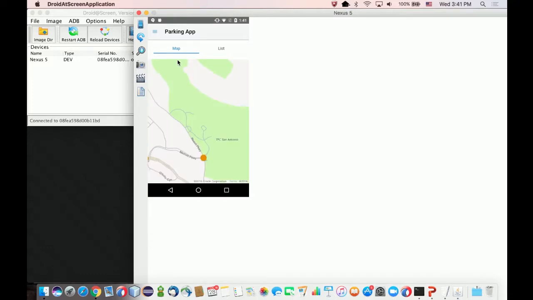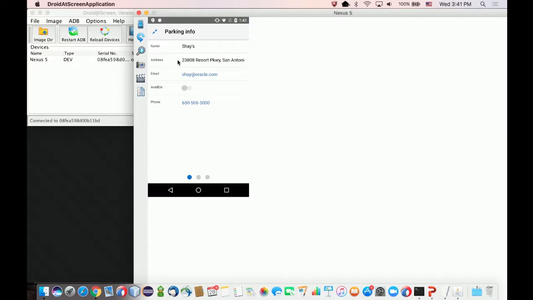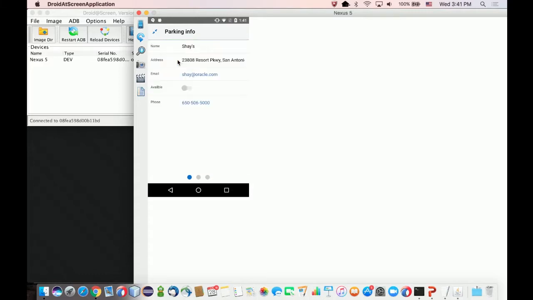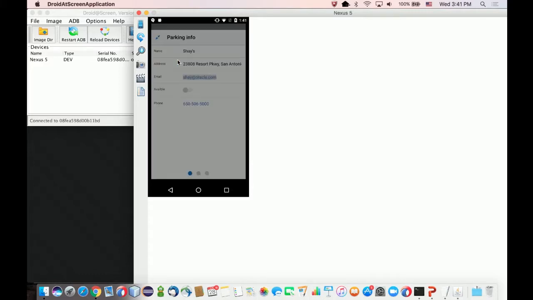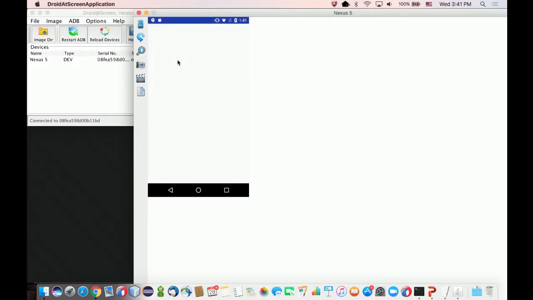So now my application over here works. I can move my map around. I can click on a point, drill down into the specific parking space, and I can move around to get to see the map. I'll click here and move to see the next page with reservations. If I click the email, it would pop up my email software. If I click the phone, it would pop up my phone application.